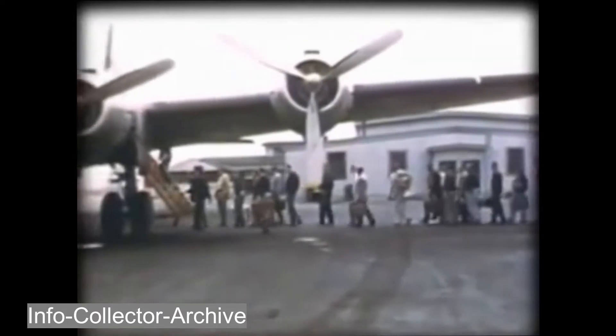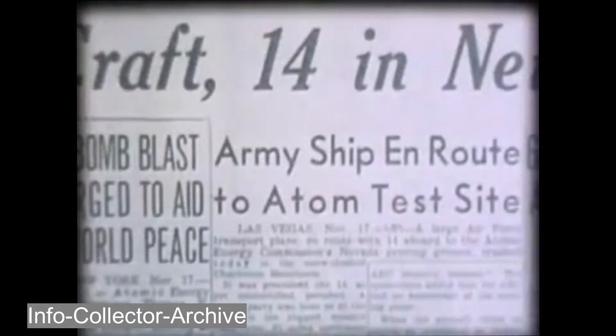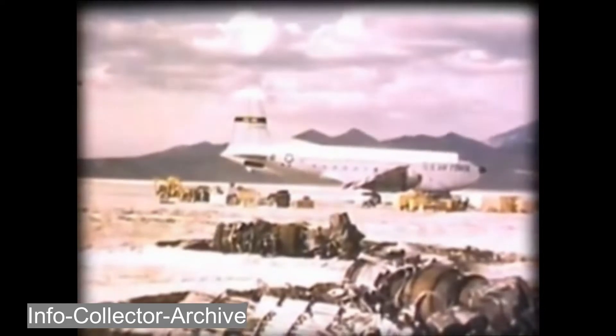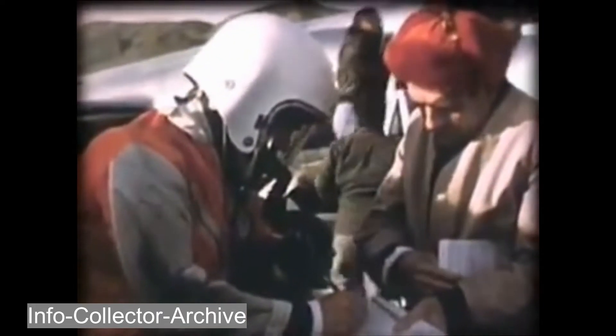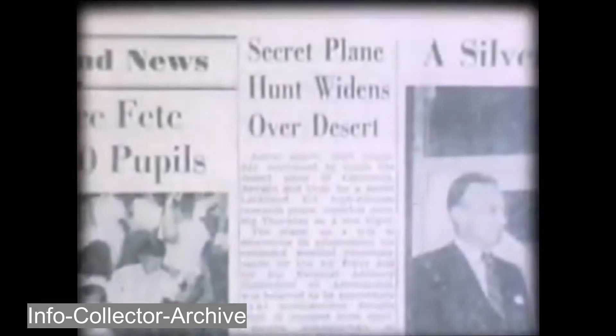As the operation at Watertown grew in scope, more transportation was required. A daily military air transport shuttle system was begun with C-54s from Burbank. In bad weather, one of these transports crashed into Charleston Peak, a few miles north of Las Vegas — 14 members of the Watertown project were aboard. The program has not been without other casualties: one angel crashed at Watertown, another disintegrated over an Indian village named Wide Ruin in Arizona, and a third — with Lockheed pilot Robert Seeker aboard — disappeared near Watertown. By the time this plane was found, some information about the project at Watertown had reached the public, nearly three years after its conception.